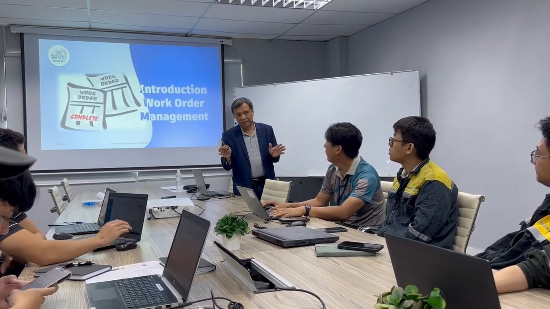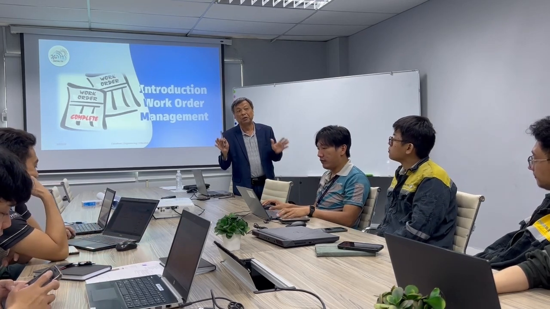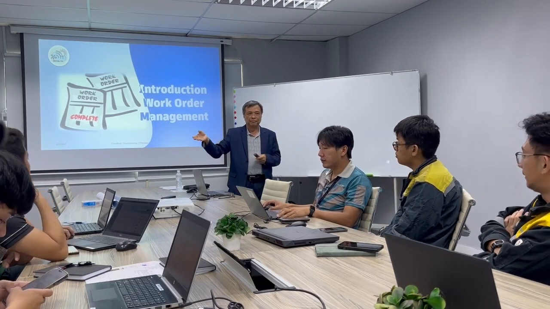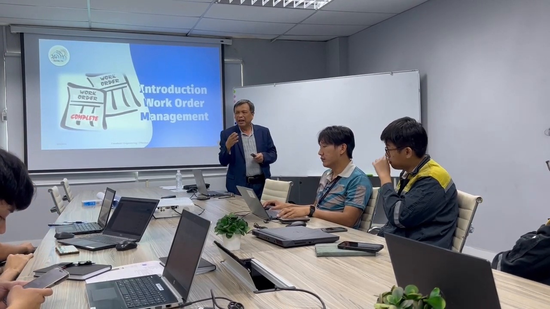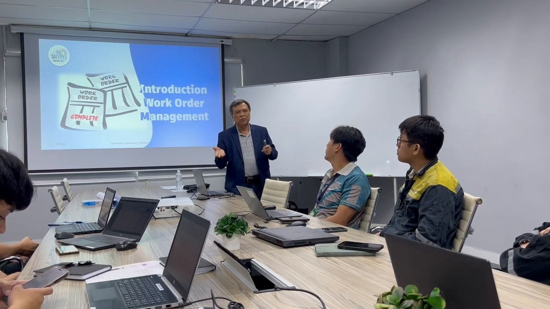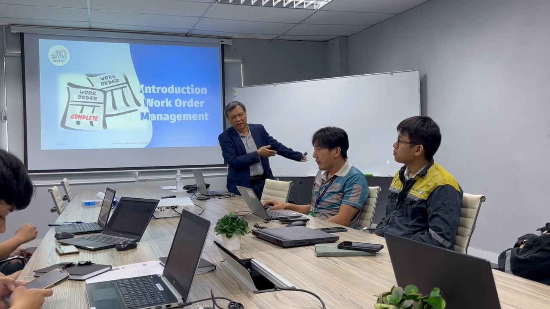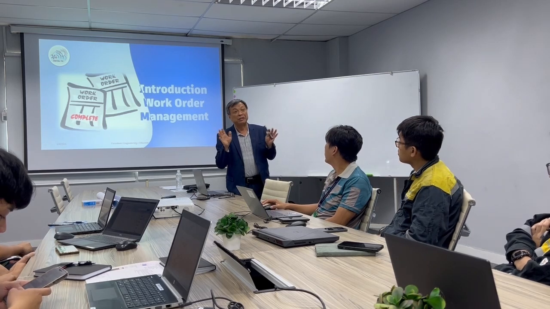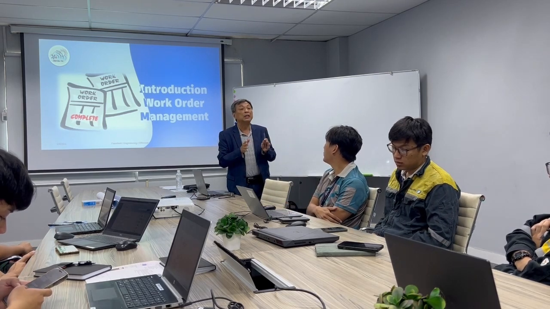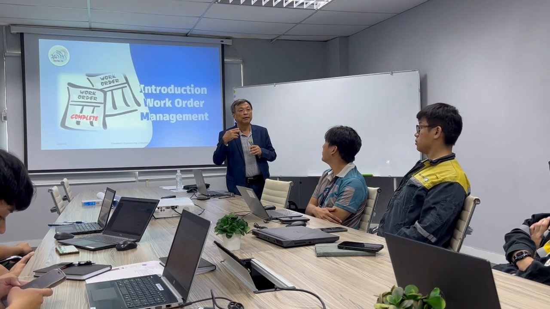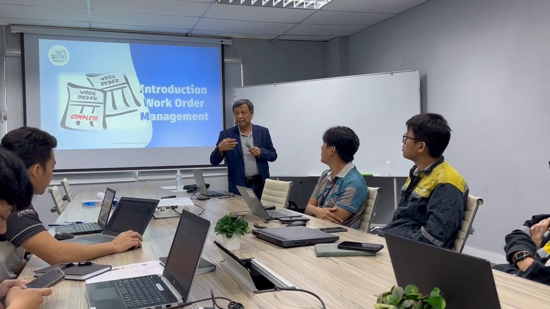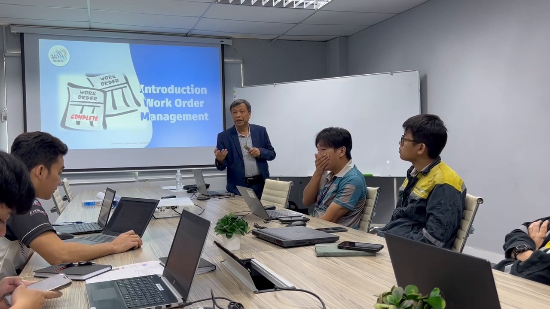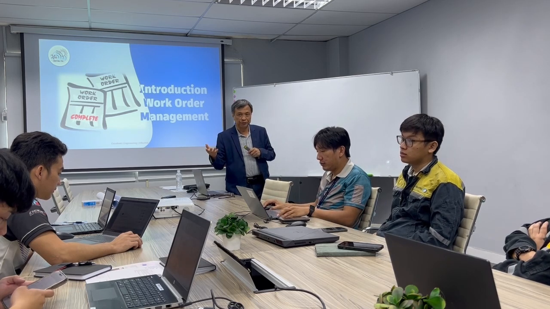Now, this morning session, we will concentrate only on work order management. Okay, when you look at work order management, what do you think actually work order management is? Is it only for filing purpose, only for recording and filing? That is not. Work order in the CMMS is an active software with a lot of automation features inside. Okay, it automates the workflow. Alright?